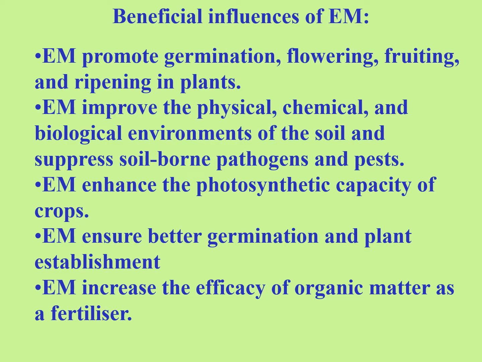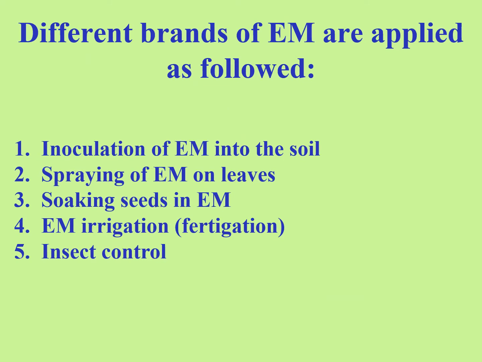Beneficial influences of EM. EM promotes germination, flowering, fruiting and ripening in plants. EM improves the physical, chemical and biological environments of the soil and suppresses soil-borne pathogens and pests. EM enhances the photosynthetic capacity of crops. EM ensures better germination and plant establishment. EM increases the efficiency of organic matter as a fertilizer.